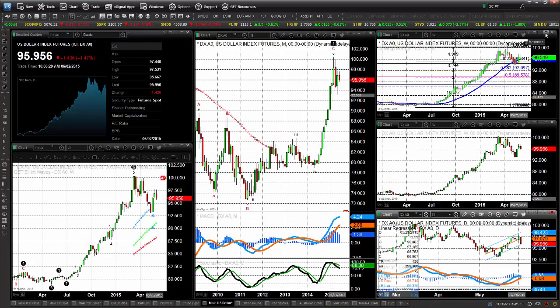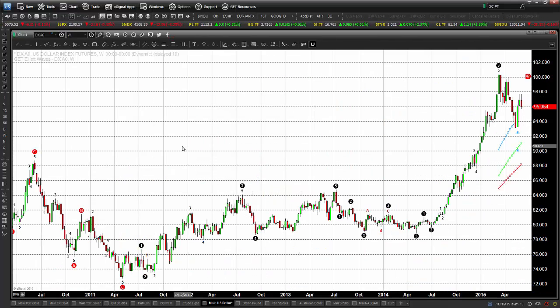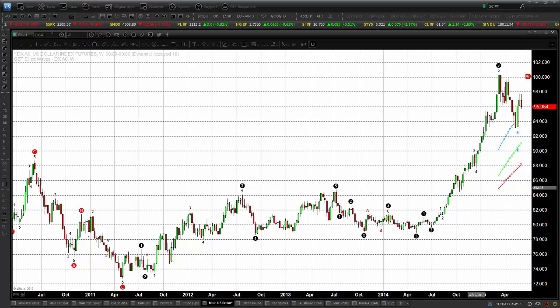And there's a couple of things that we're looking at. The first thing that I want to draw your attention to is our current Elliott wave count on the dollar index itself. When we look at this wave count, what we're really looking at is a 1, 2, a long 3 here, and we're currently in wave 4. Now, in terms of the forecast for wave 4, you typically are going to look at wave 3 and say that anywhere between, say, 50 and 75% of that drop should be where this sell-off terminates.